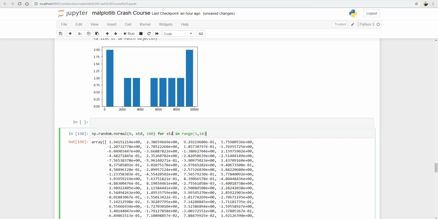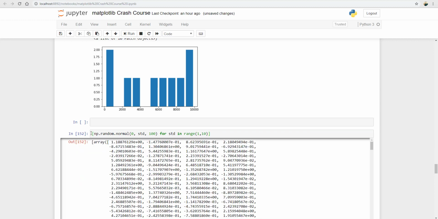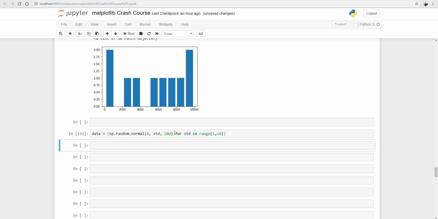Okay, sorry, this says that this is invalid syntax. I'm going to create this into a list. Perfect.